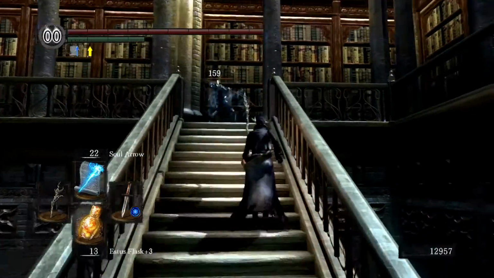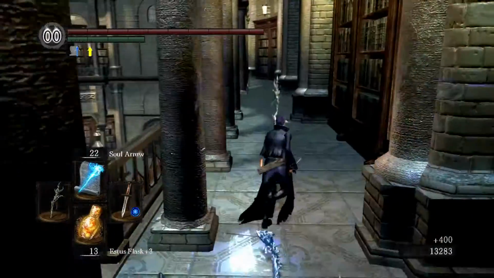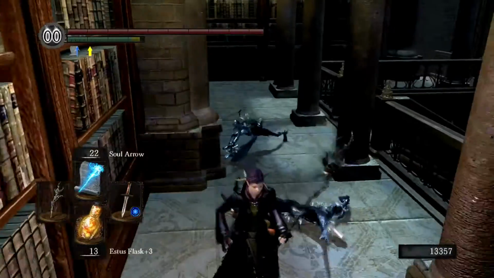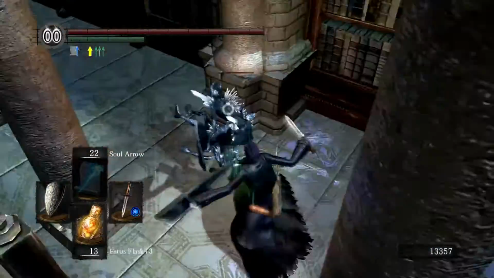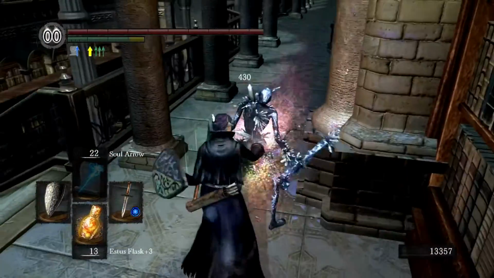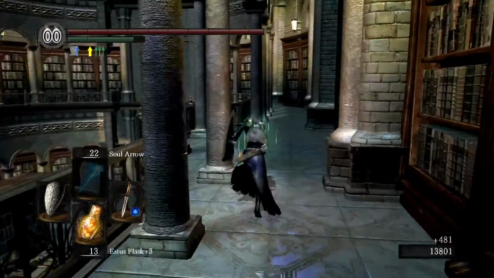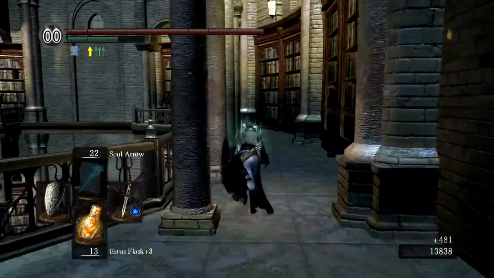I'm a big fan of having cool zones and levels, but I like it even more when it's a world and they're all interconnected. So what I'm doing now is I'm just finishing off these bastards. There's a little treasure in the area, and you just want to kill them. There's one mimic you got to kill as well, I believe. And then you got to catch the elevator up to Seath the Scaleless.